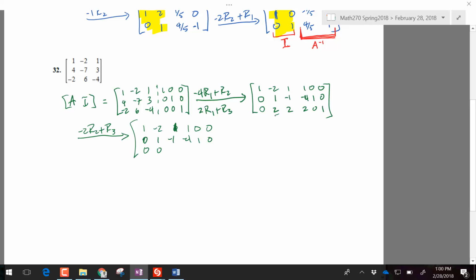Oh, which one? Here or this one? At which step? This one right here? Or this one? The second 2 here? Are you looking at that one? I don't know. 2. Yeah, it should be a negative 2. All right, we need to catch these mistakes before we move on.